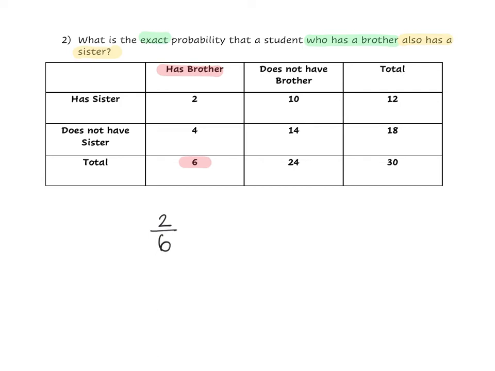I'm going to repeat that because I feel like that's a little confusing. Again, it says, what is the exact probability that a student who already has a brother, this part is given. The student that has a brother, this is your given information, right? It's giving you that this person has a brother already, and then of those people who have a brother, who also has a sister. So I'm using my total of brother and saying the people that have a sister is just 2. So 2 out of 6. And exact probability just means to reduce the fraction. So 2 out of 6 will reduce to 1 out of 3. So that's the probability.